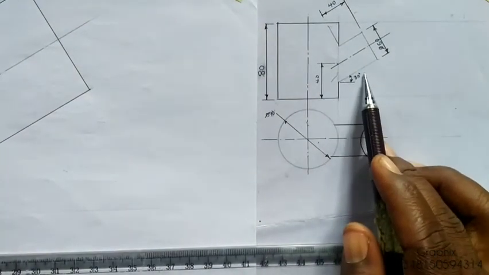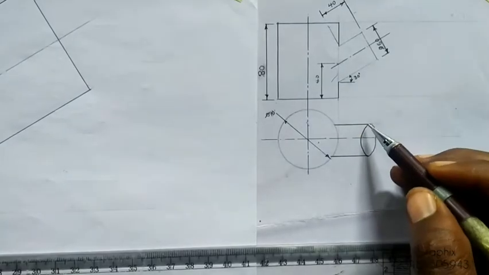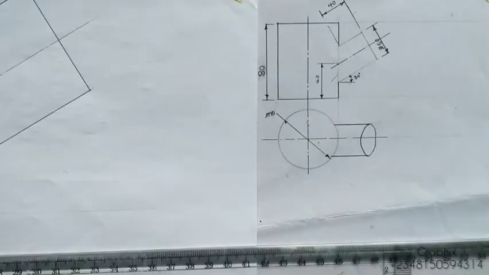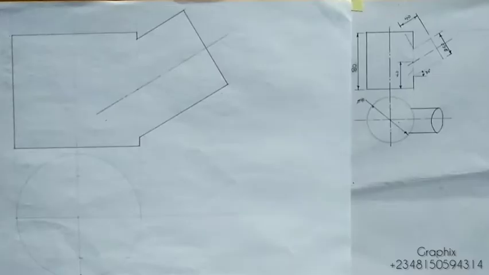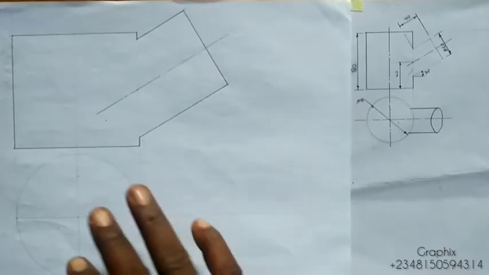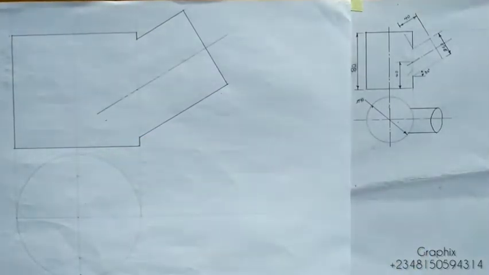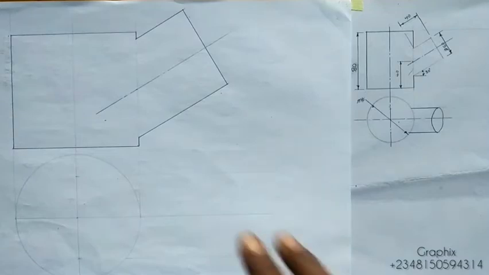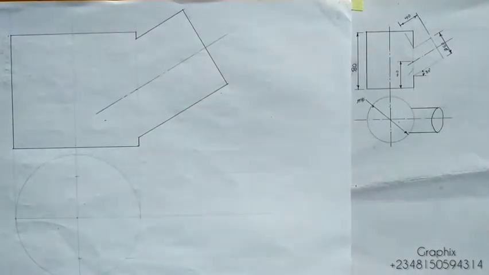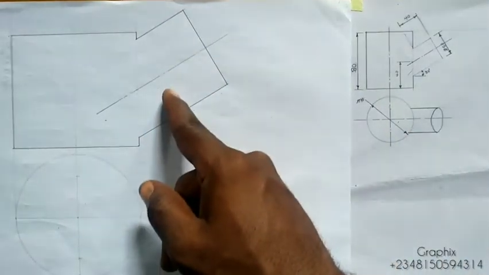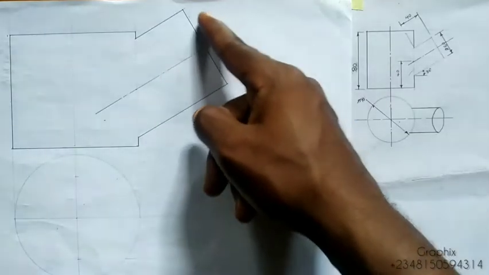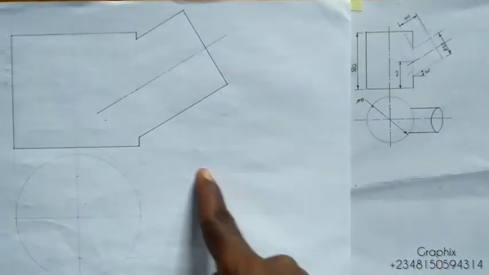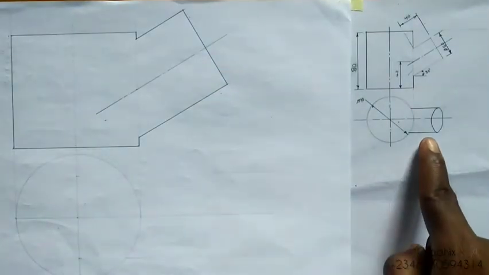Right? So now I want to get my interpenetrating arc, and I want to get this circle here. So this is how we go about it. Now we've successfully drawn this. Now we want to draw the interpenetrating arc of this circle. I'm reminding you, if you are looking at this from the plan, you'll be seeing a circle here, which will be shown here, and which is what we are talking about, which is this here.